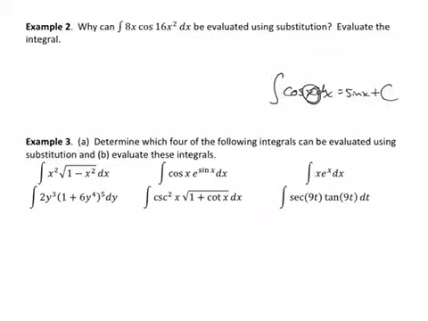So I draw my attention to the argument of the function. When I take the cosine of something, that something is called the argument of the function. And I look at that argument and say, hey, that is an expression whose derivative is lurking about. If I take the derivative of 16x squared, I get 32x. Well, I don't have 32x, but I have a different multiple of x, and so that's the indication as to why we would be able to use substitution.